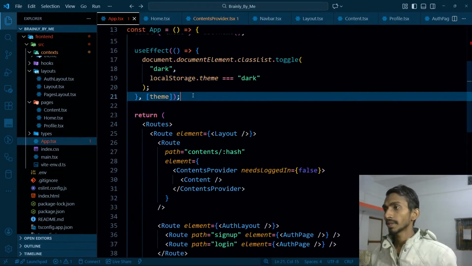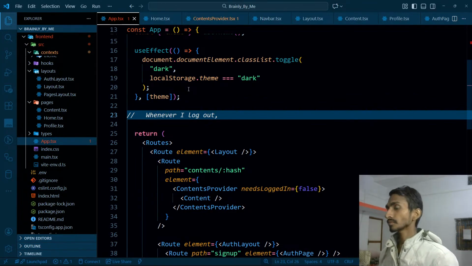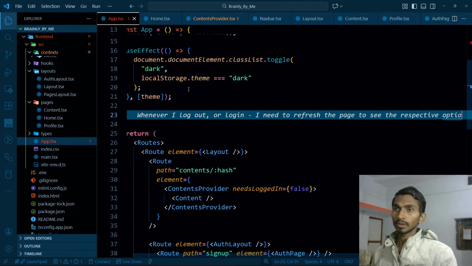Problem is simple. I will be fixing that. Many things came at the same time. Whenever I log out or log in, I need to refresh the page to see the respective options.